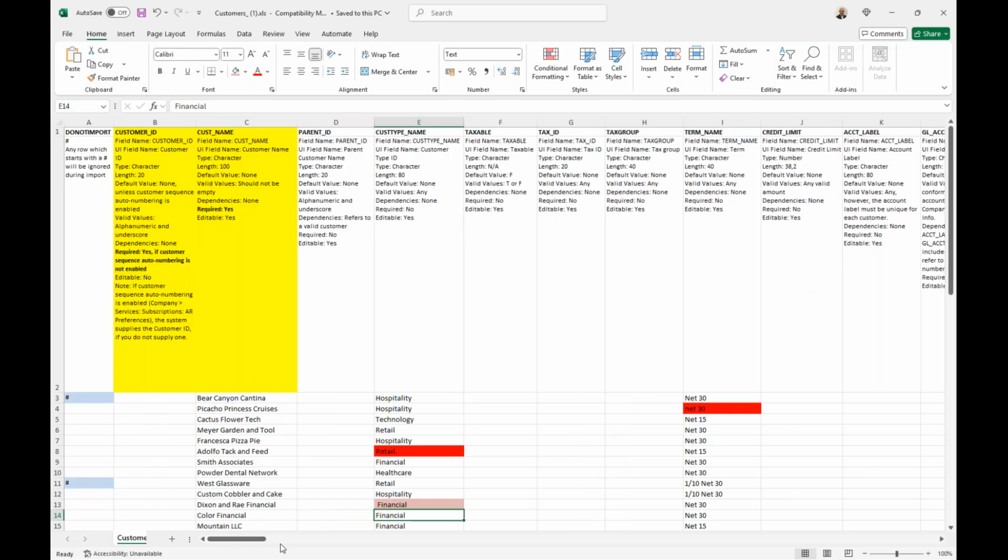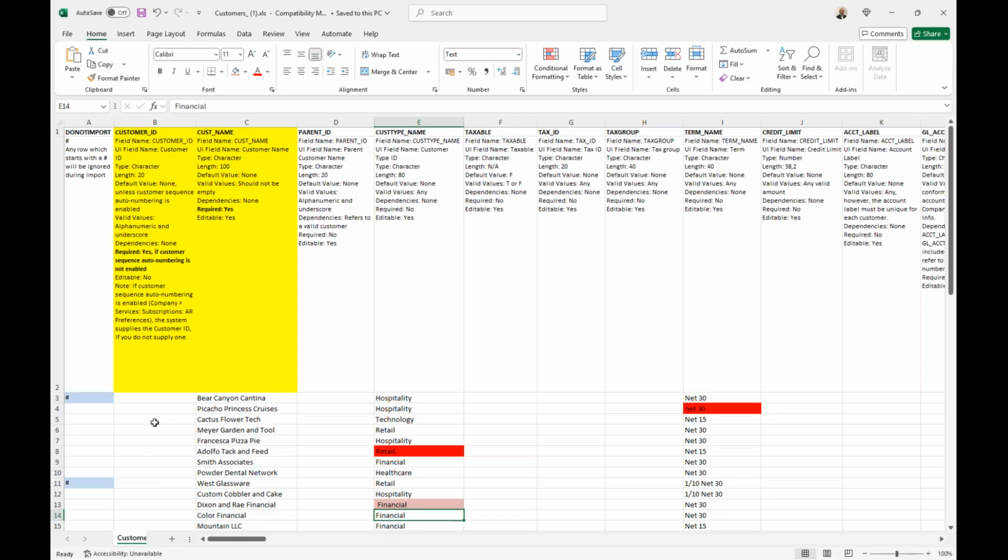So you'll see that first thing I've done is I've highlighted in yellow the required fields. So these are the fields that must be completed for the import to succeed. Do read the information that comes on the template. So you may question in this instance, okay, customer ID is a required field.